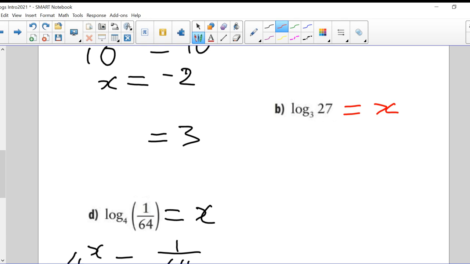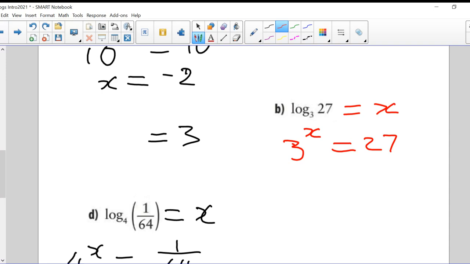Okay? The log base 3 of 27 is equal to x. Therefore, this base that I'm circling right now, 3, raised to this thing on the other side, x, is equal to 27. Write that down, Thomas. Write down what I just did. The log base 3 of 27 is equal to x. Therefore, 3 to the x is equal to 27. All right? Tell me when you've got that down, because I'm going to go back to the other question.